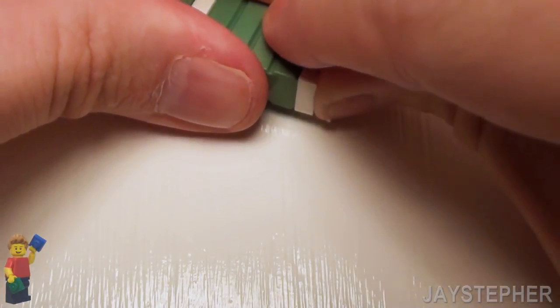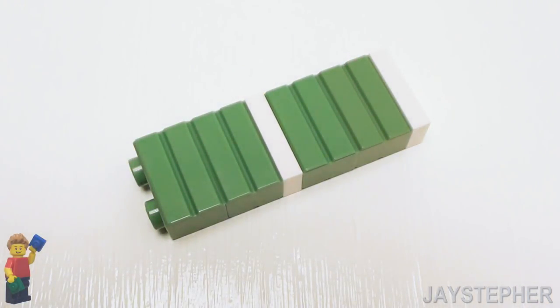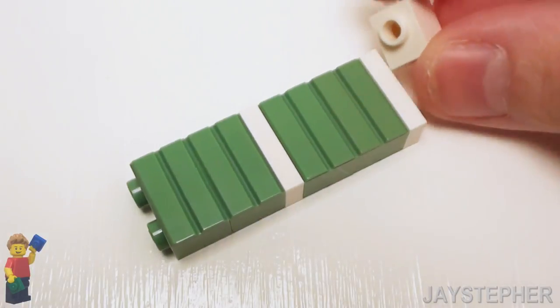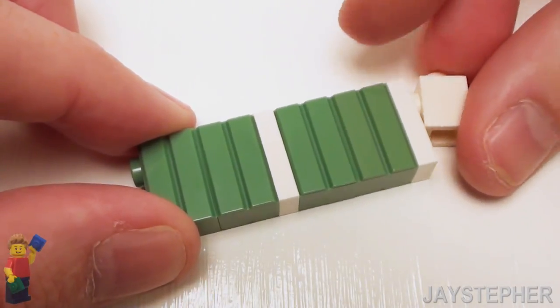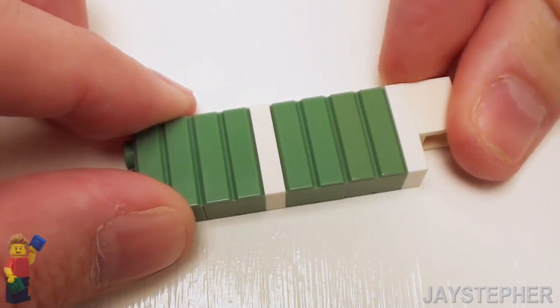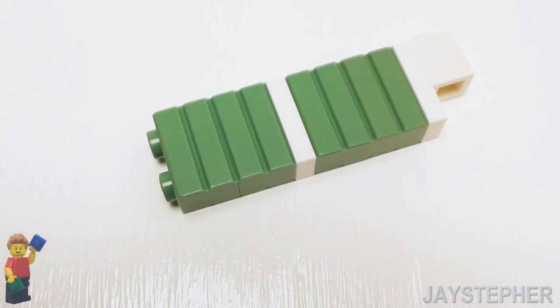This is going to get a bit fragile, so we're going to have to be really careful with this. Let's take a 1x1 brick with one knob, place it on the right hand side, like so. Now for the left-hand side, we're going to have to do things a bit tricky.